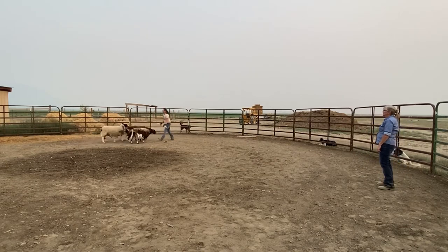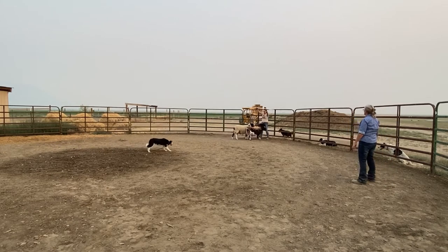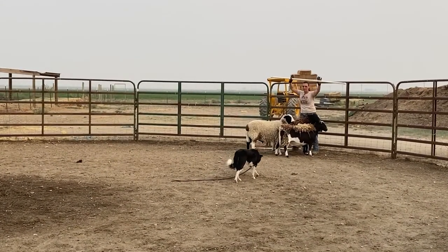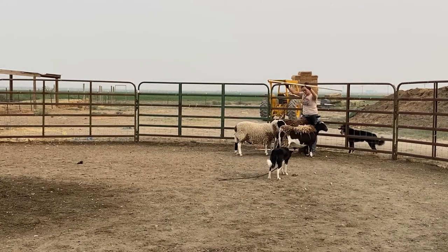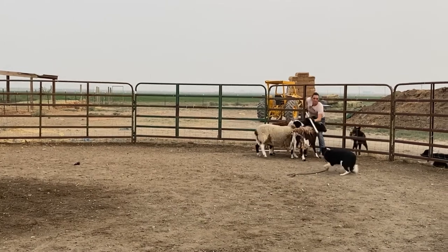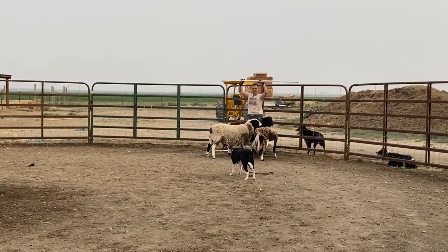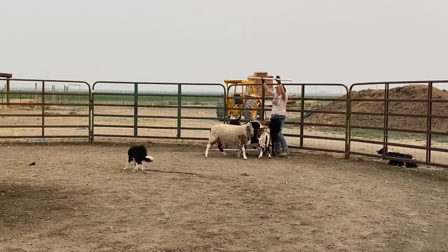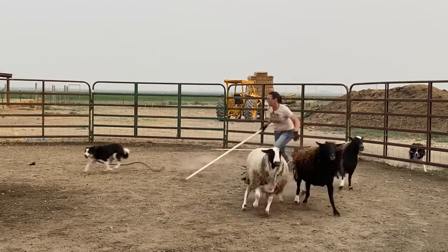Hey, there. Hold. Step aside. And hold. There you go. She's a real good balance dog, so when you step aside, she wants to balance with you. It's just natural, but we got to show her that you're calling her off. So walk to. Hold. That'll do. Come. All right. Set her up again.